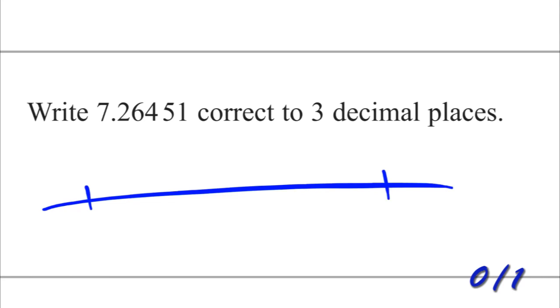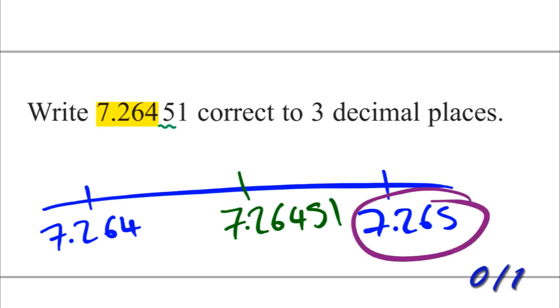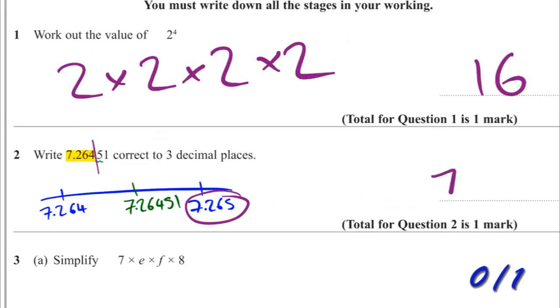and we look at the numbers that are 3 decimal places, this whole number is actually in between 7.264 and 7.265. Because the next digit is a 5, that means that this number is actually just past halfway on this number line. That means if we had to write a number with only 3 decimal places to represent this one, the best number we can use is 7.265, because it's actually closer. So our answer is 7.265. It's only worth 1 mark, so you don't need any working.